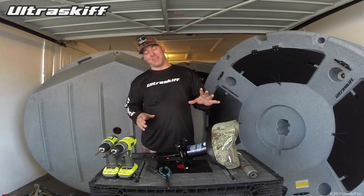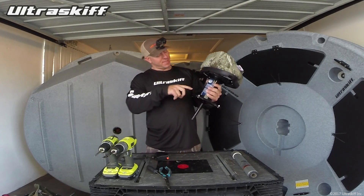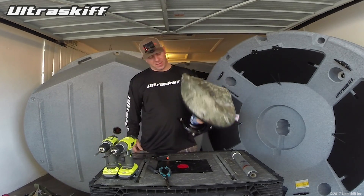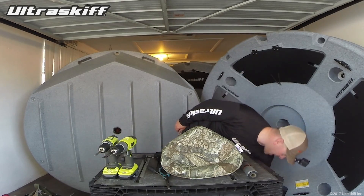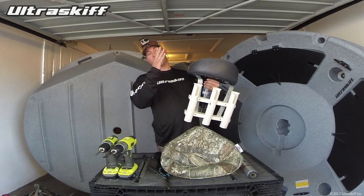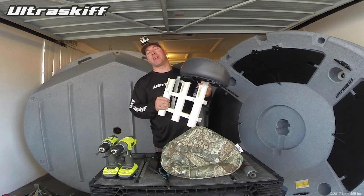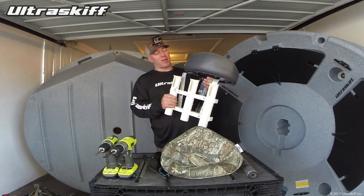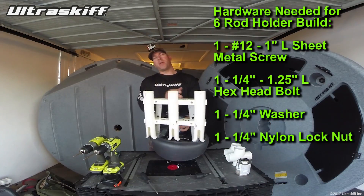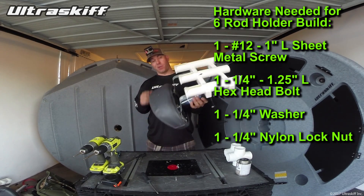But I'm not done yet, because looking at this one gave me a fantastic idea — I can use this little ledge here to build a different type of rod holder. Instead of having the hangover style, how about something more sturdy that will guarantee the rods are going to be perfectly vertical and also give me the opportunity to expand to as many rods as I want? Of course, I'm talking about PVC, my best friend. So now I'm going to make a six-rod PVC rod holder.